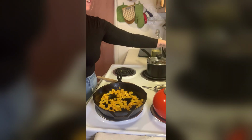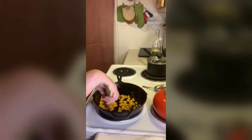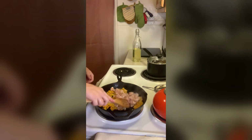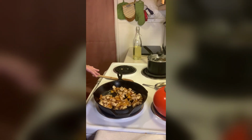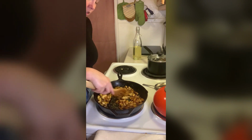So our rice is done. I am going to go ahead and turn off the heat, let it sit there. Our bell peppers are done, so let's go ahead and add our chicken. We'll let this cook for about 5 minutes. Now that our chicken is just about done, we're going to go ahead and stir in half of this curry powder. Cook it for about a minute.